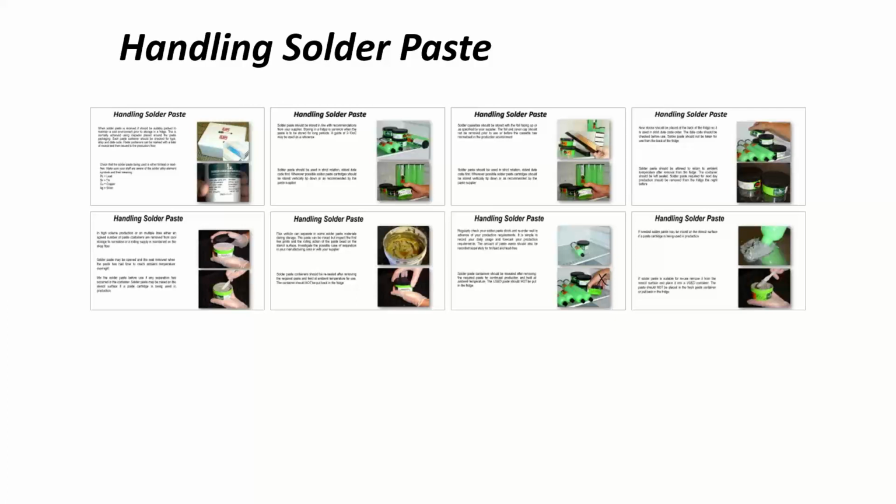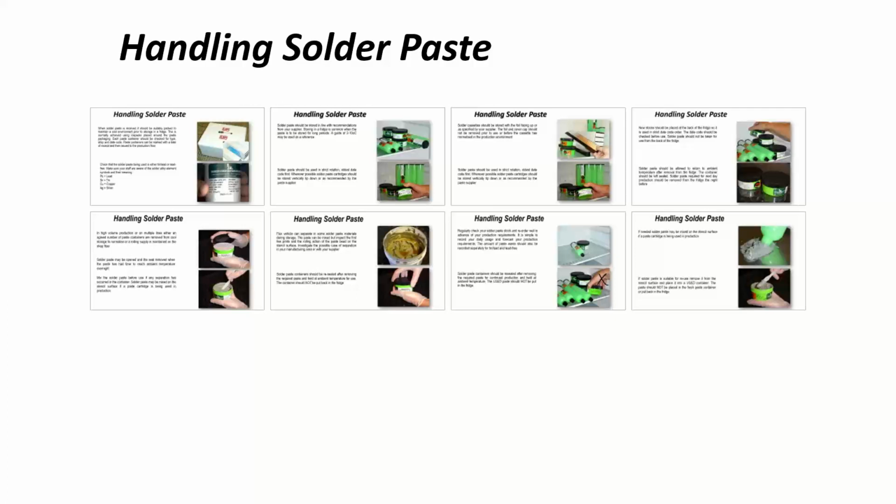The fundamental thing is when you receive paste, it will be in a container from your supplier. First thing, when you're going to be using paste, you take it out of the storage container and put it into a fridge to extend the life. That's what it's there for. When you've taken it out of the fridge, you allow it to recover for the time necessary, so there's no condensation into the pot when you open it, so it's at room temperature. Typically it's sensible to take paste out of the fridge overnight. So you take it out, it's ready for the next production, or you take it out the shift before, so the next shift has got the paste ready to run.